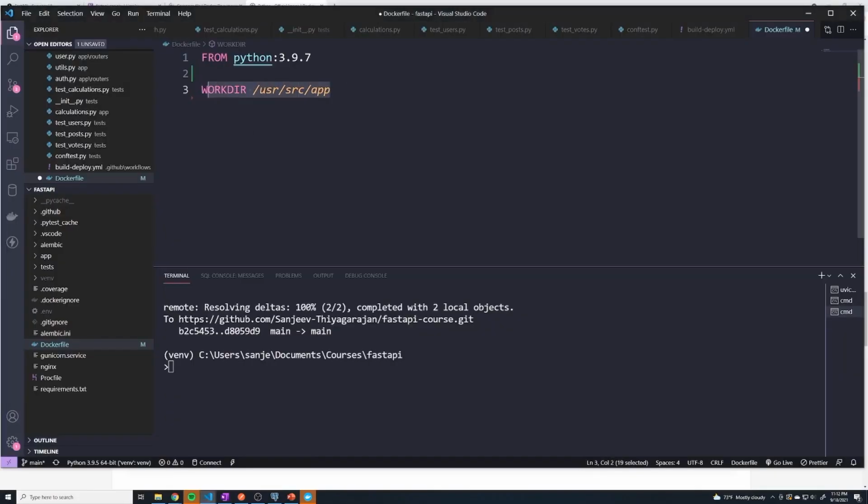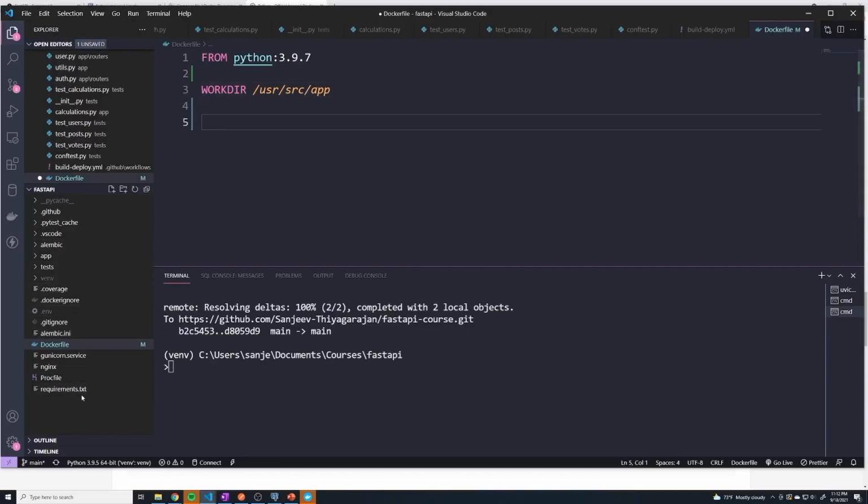But like I said, this is the optional command in this case, because what it really does is tell Docker, this is where all of the commands are going to essentially run from. So it's like doing a cd into /usr/src/app. And then any time we give it any instructions, it's always going to do everything in that directory. So it's just going to help simplify some of the later steps, but it is technically optional.